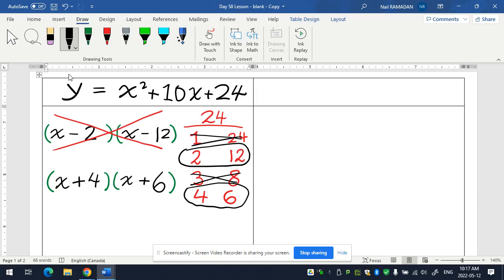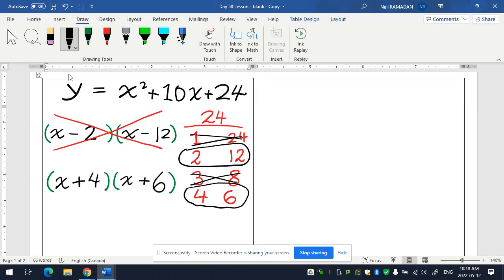Do you always have to show me your checking step? Okay. Some teachers might require it. Some teachers might say, after you show me your factoring, prove to me that your factoring is correct. Then what do you have to show them? You have to expand this back again and show them that this still gives you that. I promise you, I will never ask you to do that. But do I encourage you to do it? Yes. Not on paper. Just do it mentally. Abu Bakr, what's x times x?